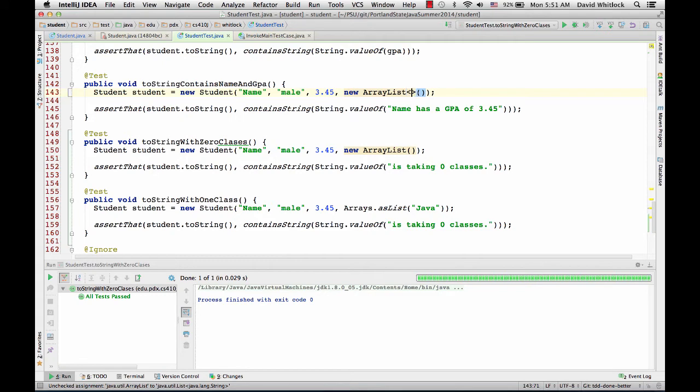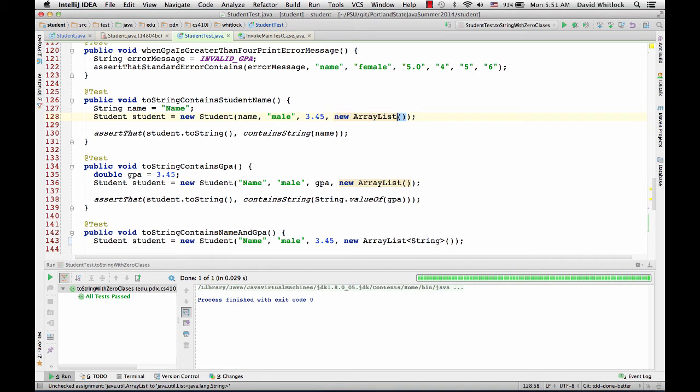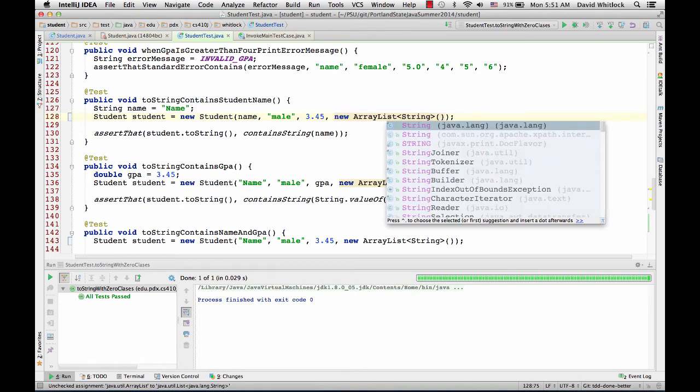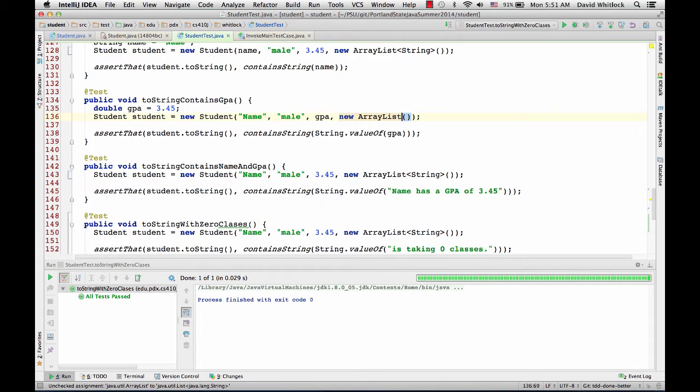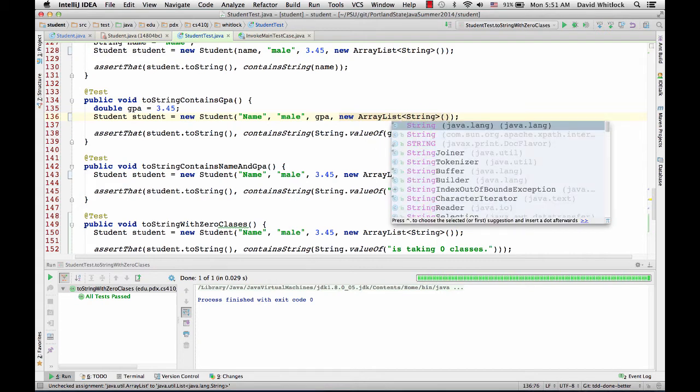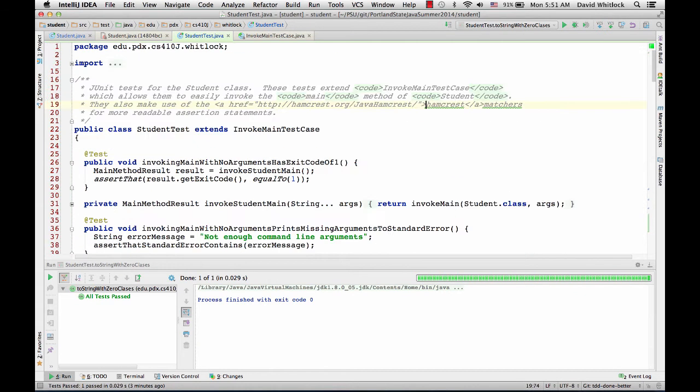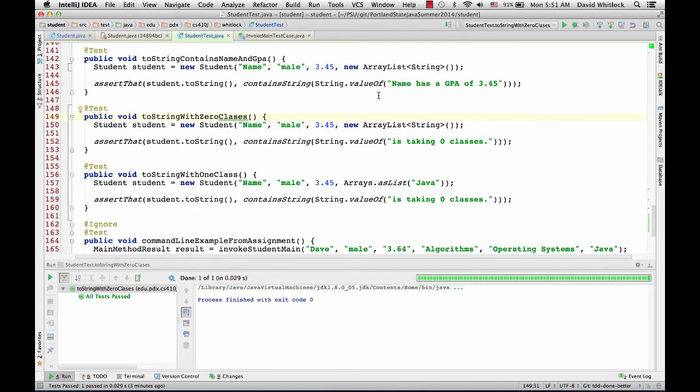Because we're on air, I'll just do this real quick. I've got a bunch of places to change. I'll use the diamond operator another time. Okay, that's great.